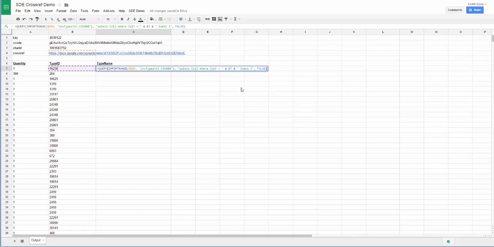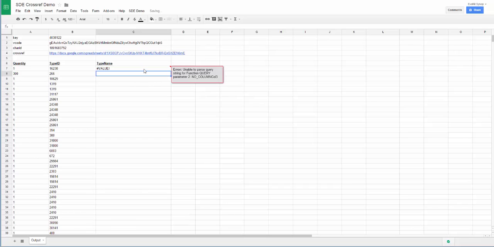And so if I hit return now, it's going to show a bad value here. And that's actually because it was loading the data. Sorry, let's go here and show you the query. So it was working on loading this in the background. And while it was loading that, it had a garbage range and it was trying to do the select over that. And that's why it showed an error. But once it finishes, it actually pulls in the correct value. So in this case, this type is a cormorant. And so that's basically it.